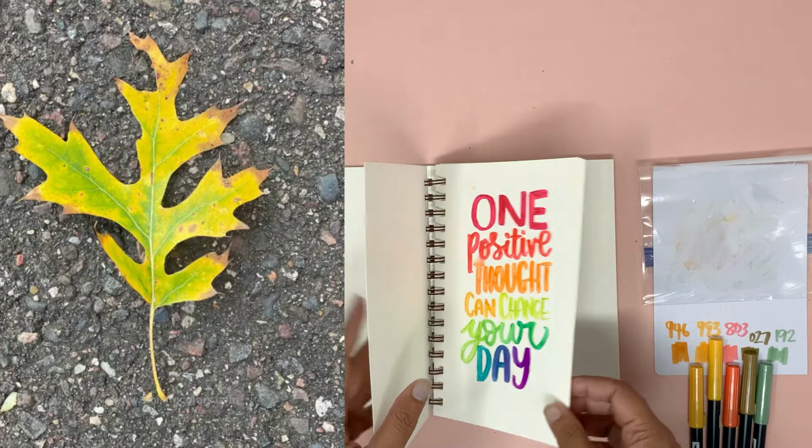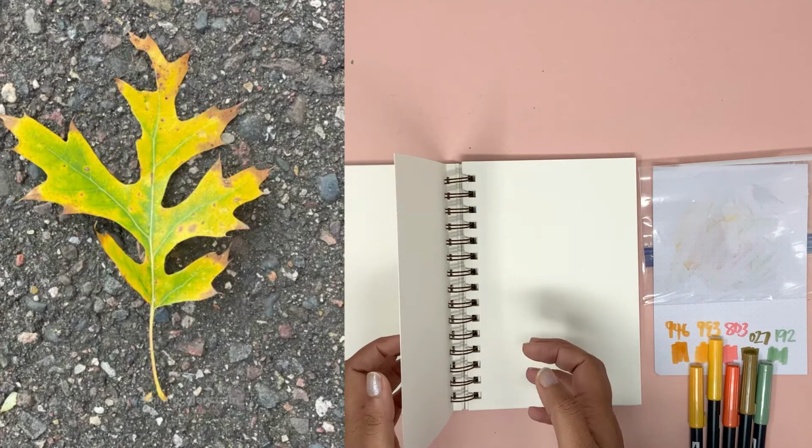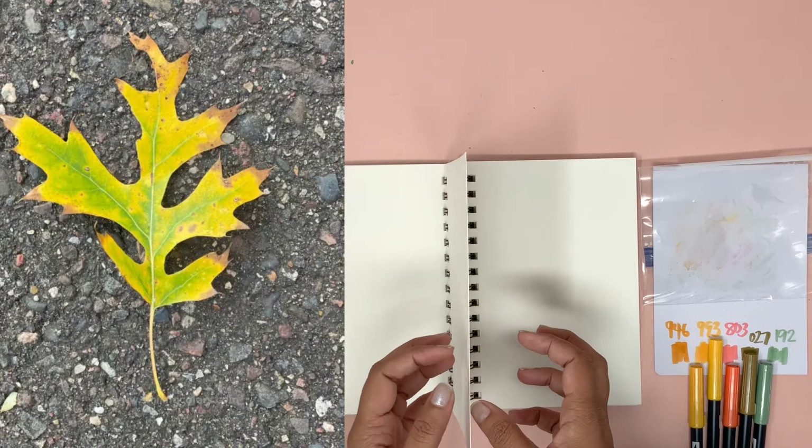You want to use mixed media or watercolor paper while watercoloring with the dual brush pens. And today I'm using a watercolor sketchbook that has like 140 pound paper in it.